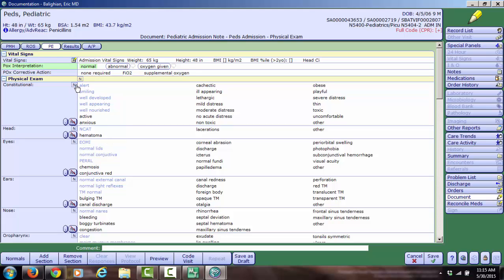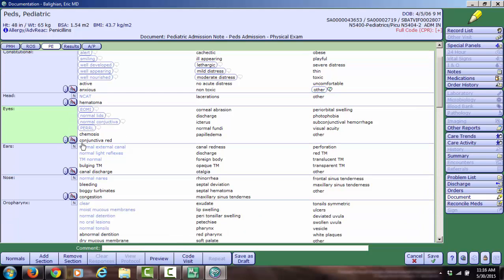Physical exam. So you can choose any of these. If I hit this N, normal, it circles the blue normal ones, or it circles the blue ones anyway. Again, this is where you can circle it with the left click or right click down here. And be careful with this, but this is pretty important. You can also hit other and type in extra comments.